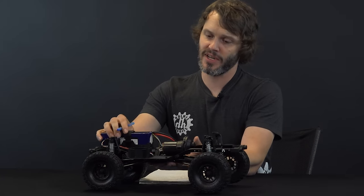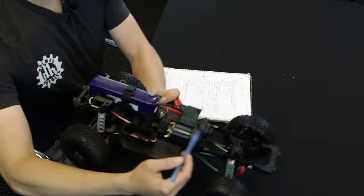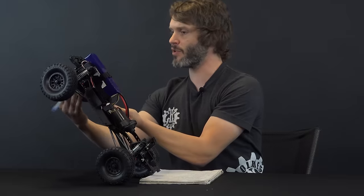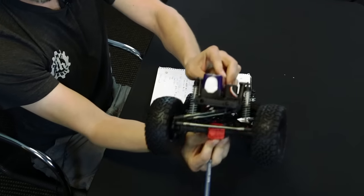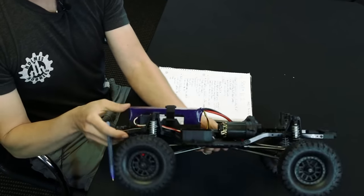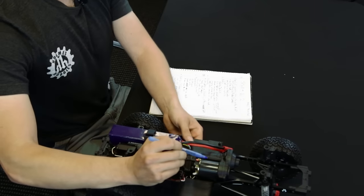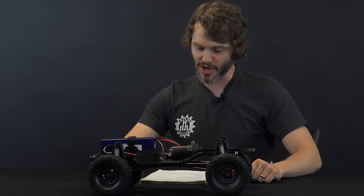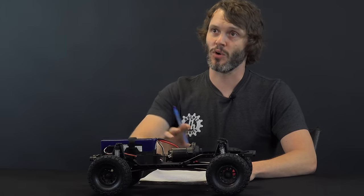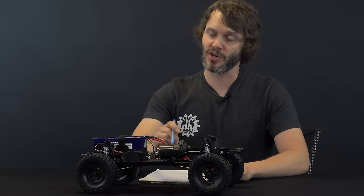Finishing up with the transmission — it has centered outputs and a fairly low center of gravity for the motor compared to a forward-mounted motor. If you were going to mount the motor all the way forward, you'd have to clear the suspension cycling. Looking at a side shot of the motor, you can see it actually sits much below the frame rails. Although a lot of people don't seem to like how they placed the motor, it's going to end up being the best situation all around for a stock setup. The stock transmission is one ounce heavier than the old SCX-10, but the centered weight distribution makes it worth it.